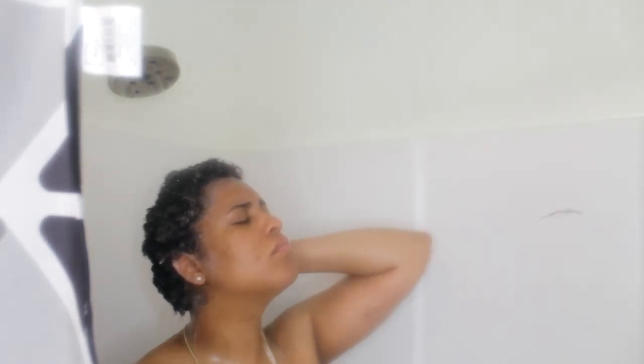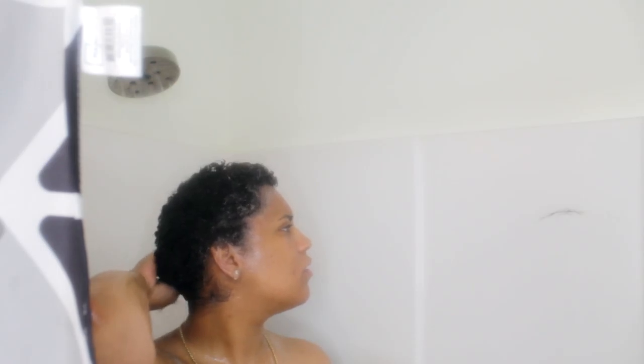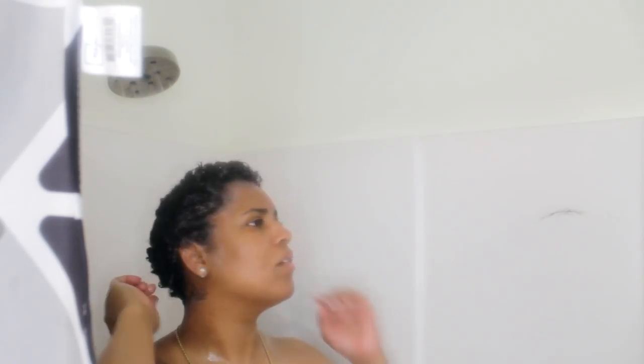I'm going to go in and rinse that out, and like I said, this does leave your hair squeaky clean, which if you're looking for that effect, then go for it. But if not, just letting you guys know, it does strip your hair down all the way. There's no form of moisture left at all. But this is what I was going for, so I'm not mad at it. Do y'all see the length though? My hair kind of grew a little bit. I'm in the TWA category. It's exciting.